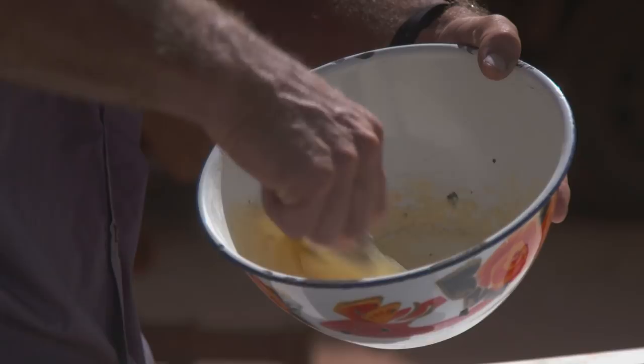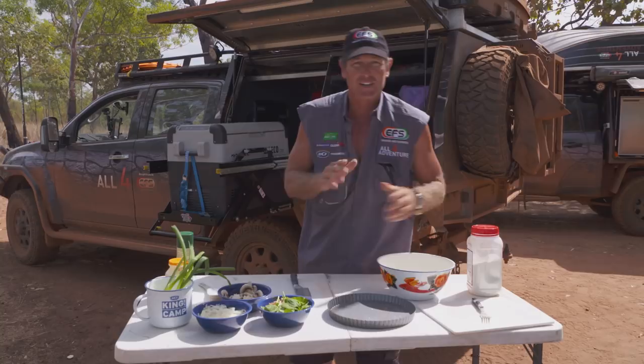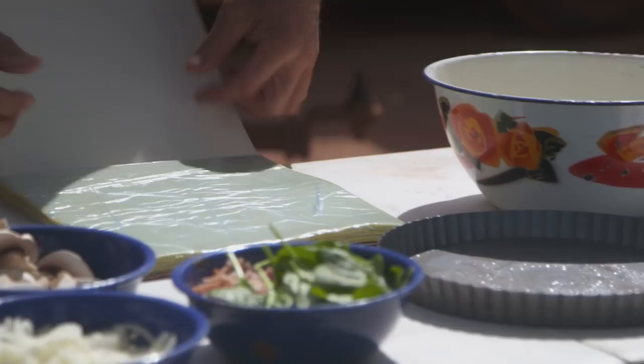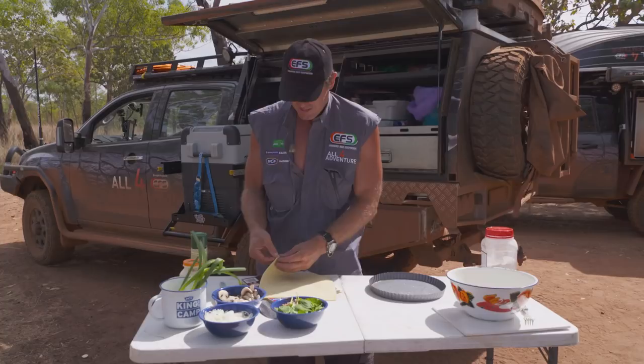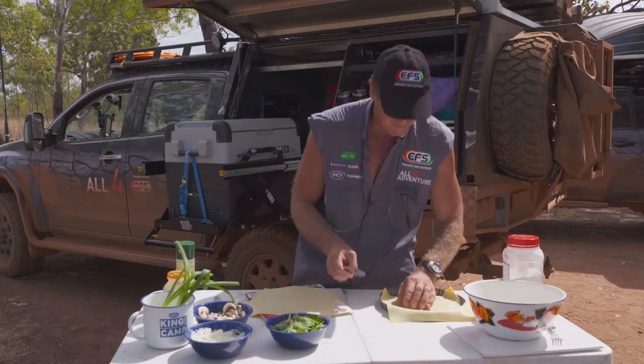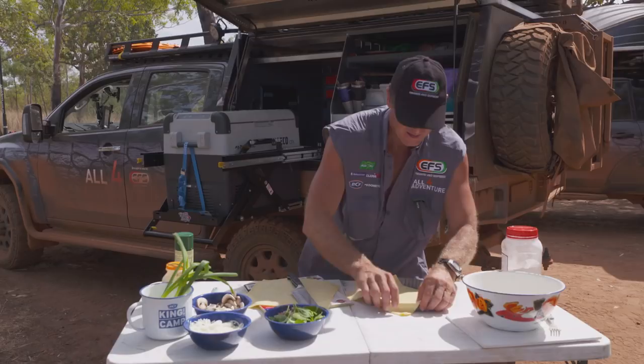Let's go for the most important bit of pie, and that's the pie crust. Now I've got some shortbread crust or whatever they call it. I don't know, it's not like puff pastry. It's called shortcut pastry, the reason being it doesn't expand like the puff pastry as much. Make sure you take the plastic off both sides. You do not want to be putting that plastic in your pie. So we're just gonna lay it over like that. Yeah, I'm definitely gonna need 2 sheets. I'm gonna bed this one in. Make sure she beds in nice.